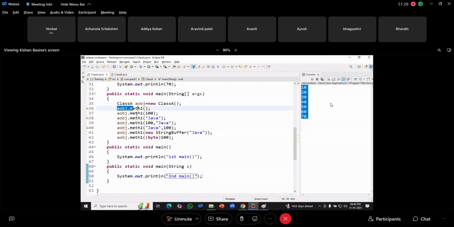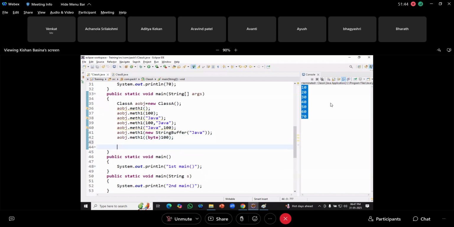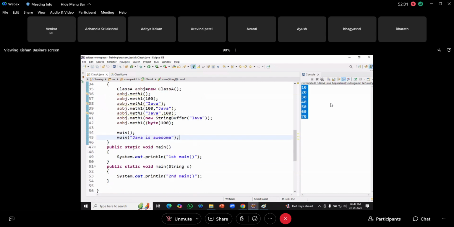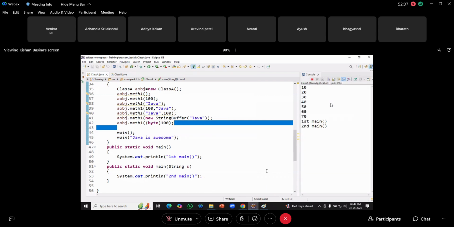Now, sir, why are we getting all these yellow color lines? Because these methods are static methods. You know what is the recommended way to call a static method? By using the class name. As we are using a reference, that is the reason we are getting a warning. No need to worry about it. Let me just try to use static methods directly. I can call them with the help of identifier names also. I'm going to write main. I'm just trying to write here Java is awesome. Right click, run as Java application.